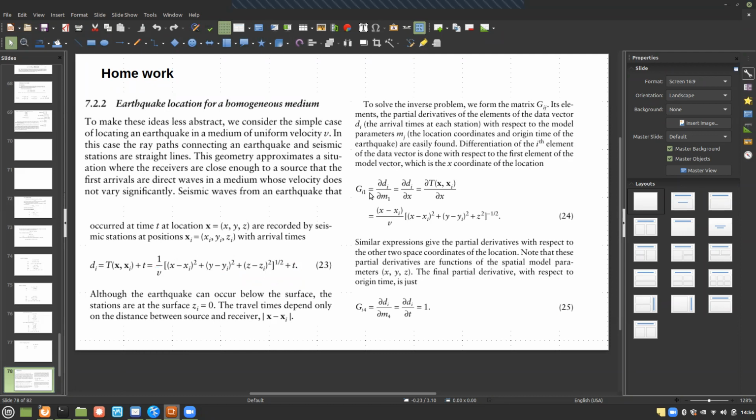So if we want to compute the G matrix, here it just shows you the partial derivatives with respect to X, which is the earthquake location. So we're trying to find the partial derivative of this equation with respect to X. The X only occurs here, and it's to the power 2, but it's also inside the square root.